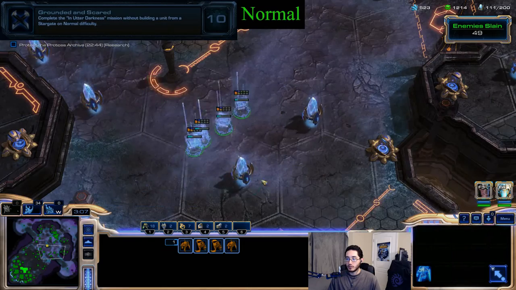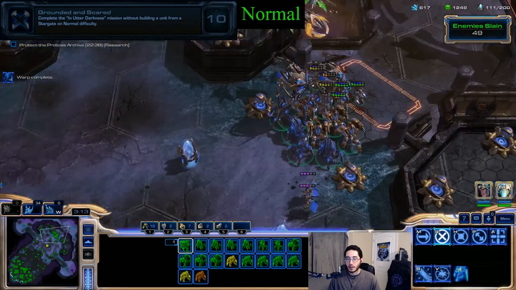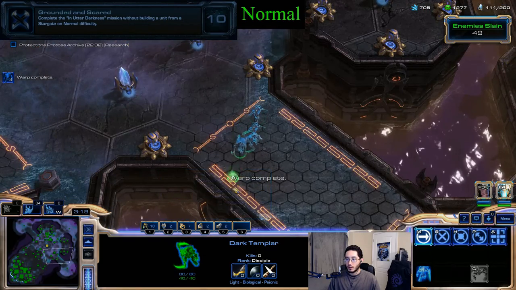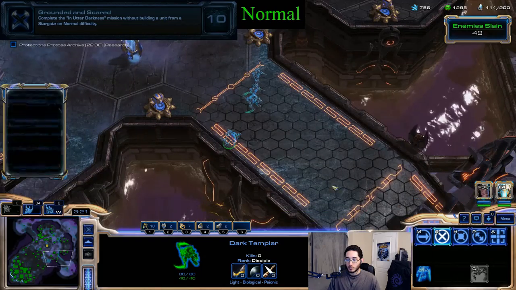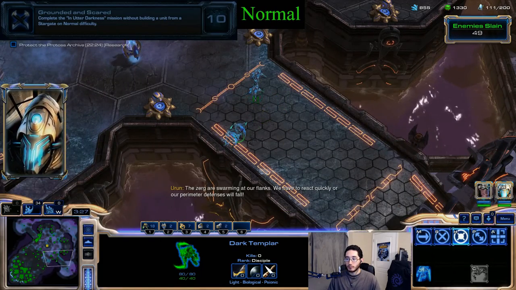Dark Shrine finished, so I'm going to start making DTs. And the key to building the wall with them, I will show here, is to move each one to a spot and then place it on hold position.